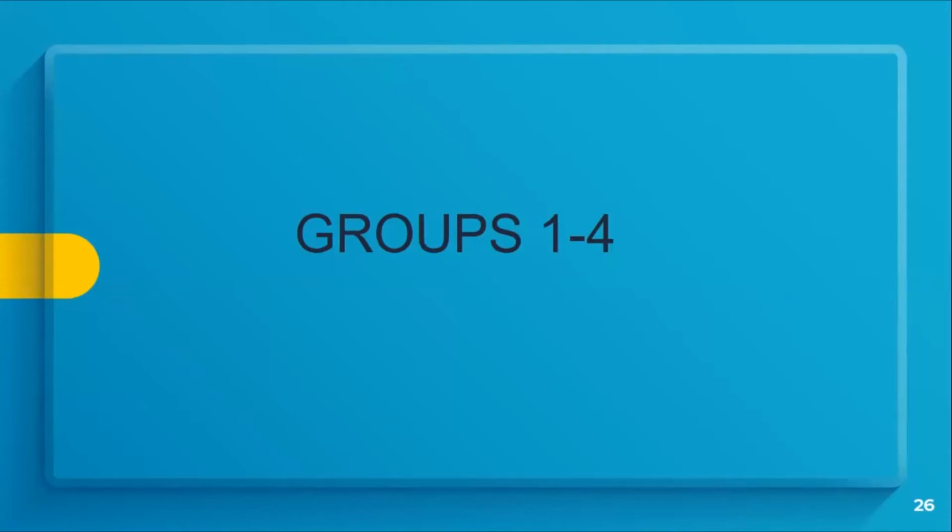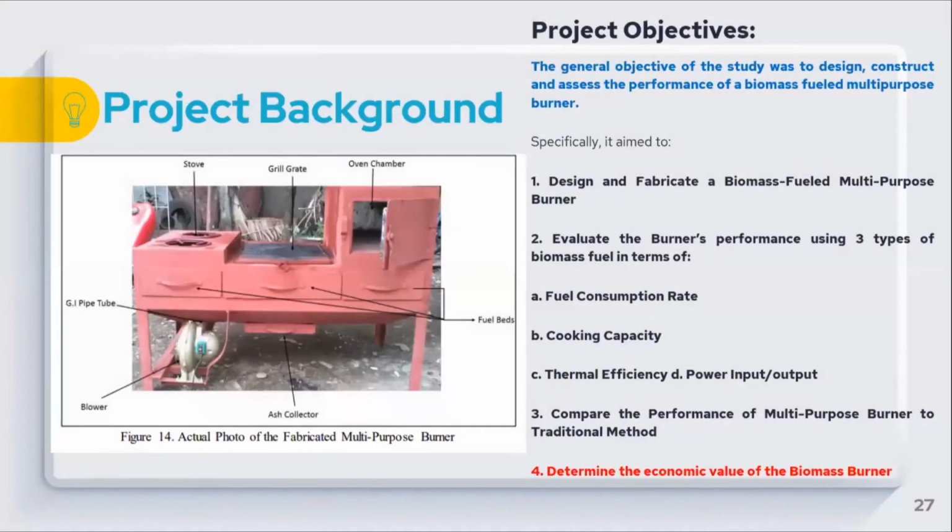Marjun? Yes, sir. Okay. Groups 1 to 4, ang inyong buhaton, this is the project. No? This was my undergraduate thesis before. The general objective of the study was to design, construct, and assess the performance of a biomass-fueled multipurpose burner. Okay? Kani siya nga machine, stove ni dire, grilling sugbahan ni kani oven. Pero centralized, no? Gidesign ako siya nga centralized ang iyang blowing, no? Kanang maghatag og hangin ba? Because kabalo na ta nga para maka-create og fire, hangin, light, ug unsa pa, fuel.